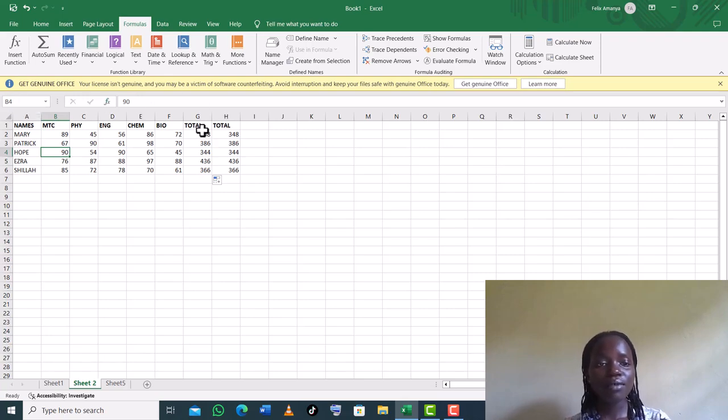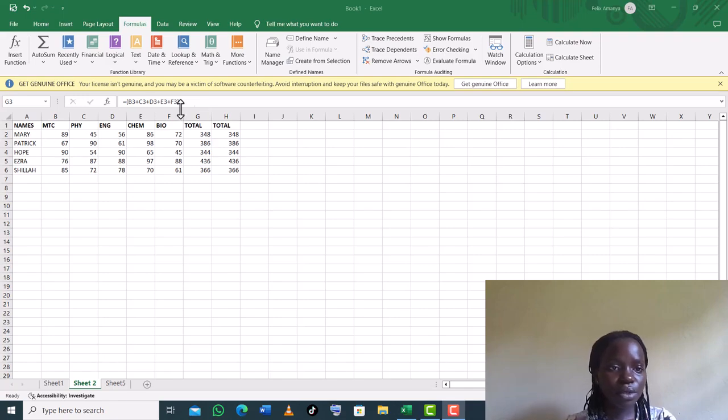The relative reference is, you see, like how we got our total. We got our total here using the formula. As you can see, it's B2 plus C2 here, now in the formula bar, plus E2 plus F2. And when you go to G2, it's changed to B3 plus C3.